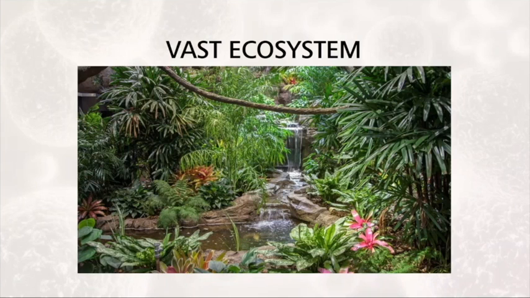So let's get started. I usually start these conversations by describing what the gut microbiome is, and this slide is a nice analogy. It shows that there are so many different components to the gut microbiome, and they all work together as a beautiful ecosystem. It's like a rainforest we have inside of our gastrointestinal tracts. And when everything is growing and living together in harmony, this vast ecosystem can have tons of helpful components to it and be healthy for us, just like this rainforest is healthy for our environment.